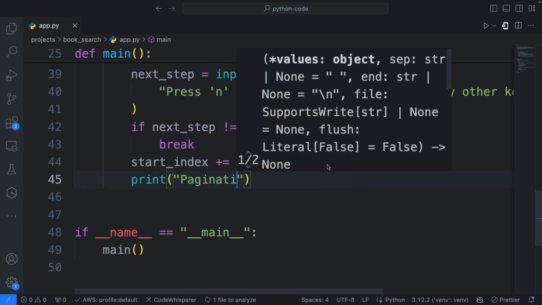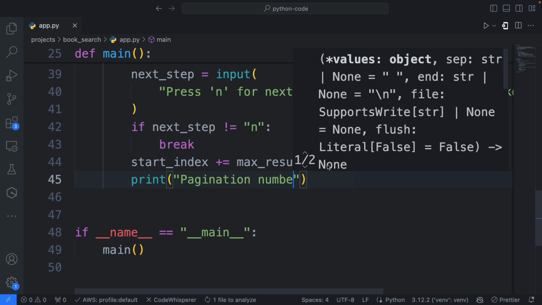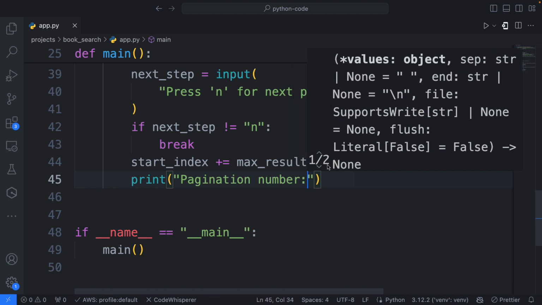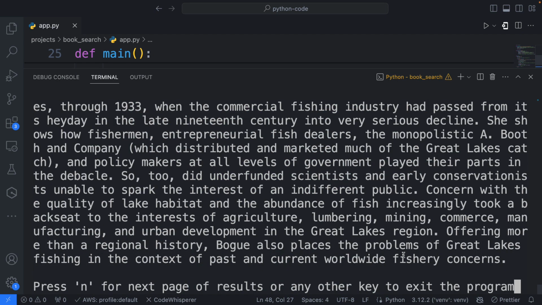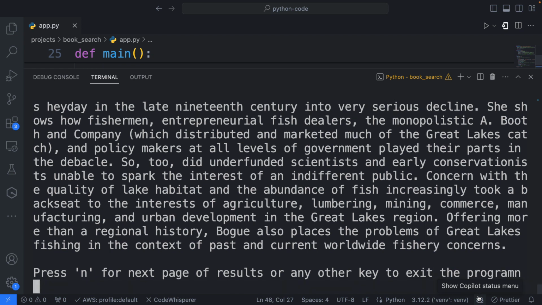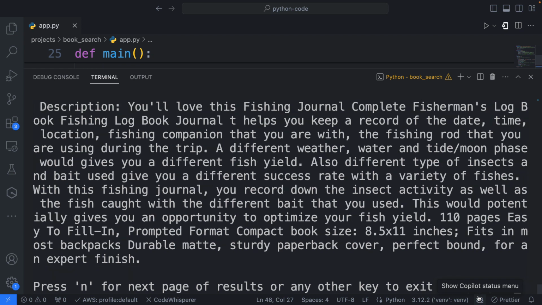Say pagination number, something like that. This is going to be an F string, and pass the start index so we can see each time that we do that, that number should be increasing by 10, essentially. Okay, I'm going to say N to exit. Oh, actually, any key to exit.